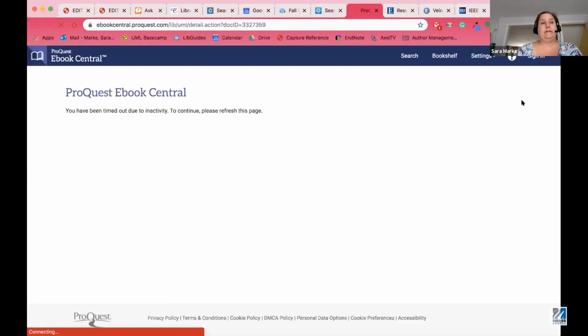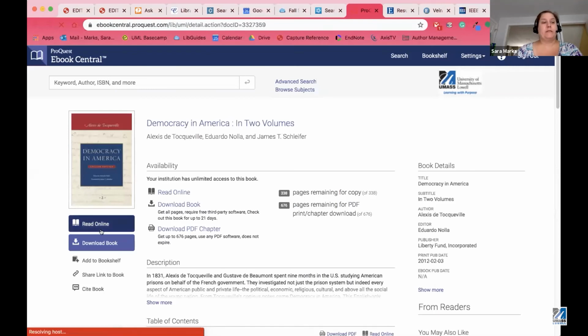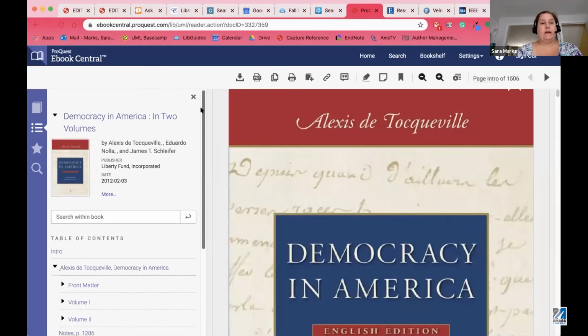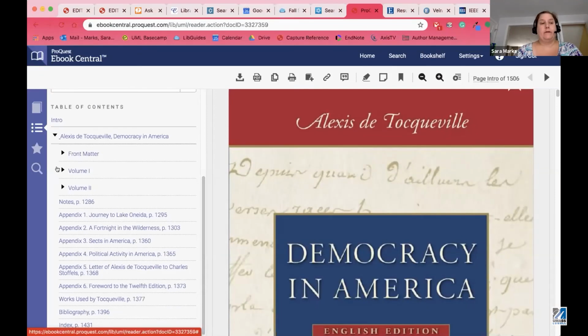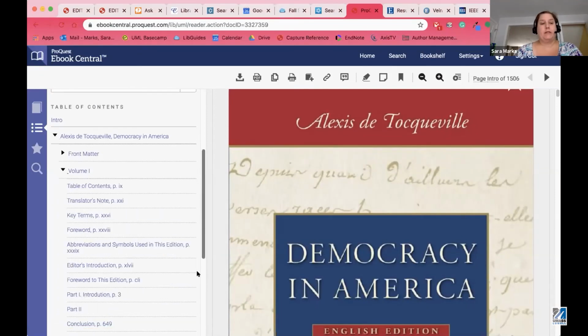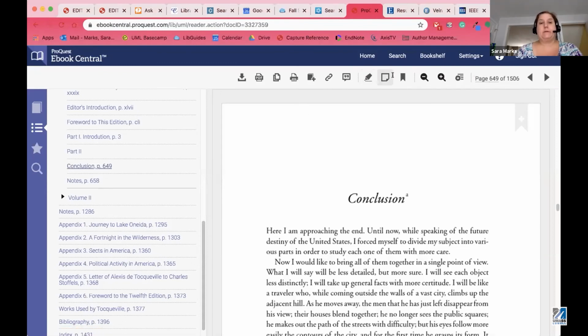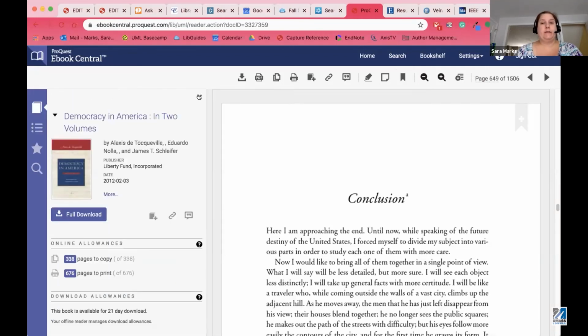I'm just letting this load. This is my favorite company to make our ebooks. But of course, the internet is slow. All right, so you'll see the option says read online. This means you can read it right here. You can see your different chapters and sections within this book and then go right to them. You can make highlights, you can leave yourself notes, you can bookmark, and then when you're done, you're done.